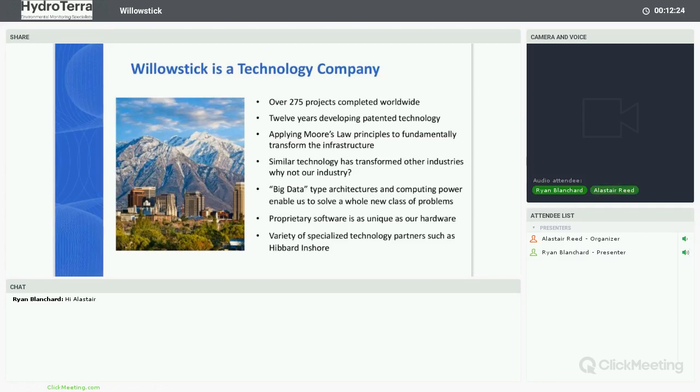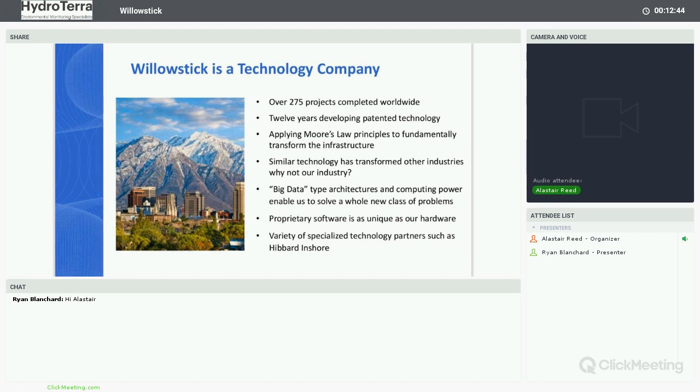We'll speak more about that later, but looking at the background a bit more, technology is transforming industries around the world. Both HydroTerra and Willowstick see the importance of using technologies to promote the importance of data. Big data sets, we want to collect more data.